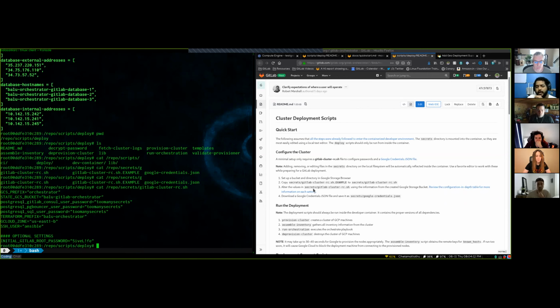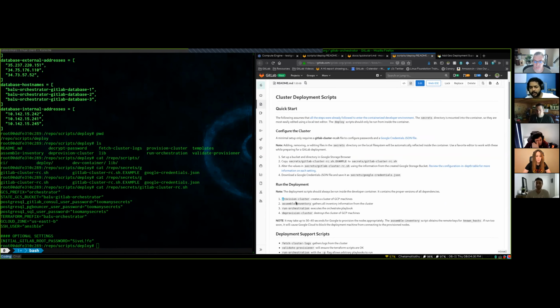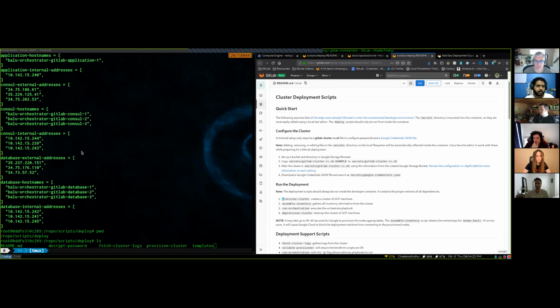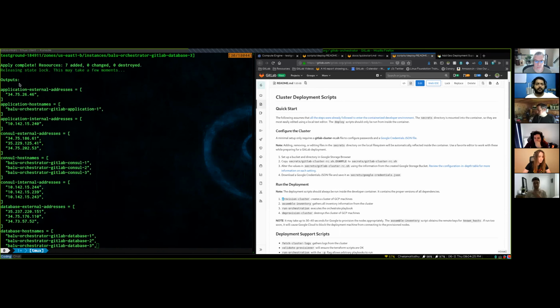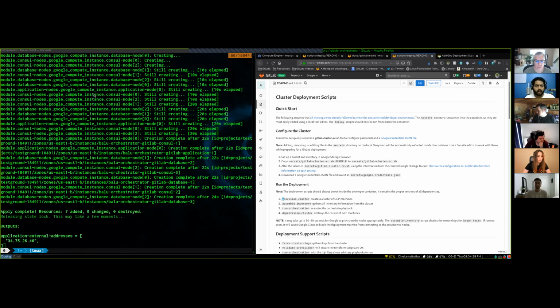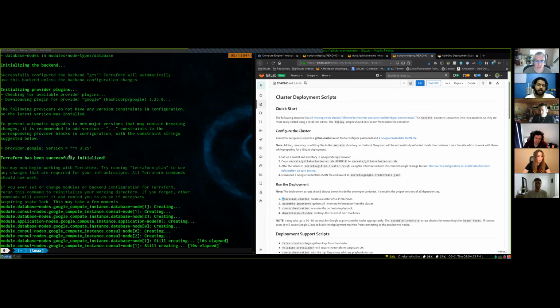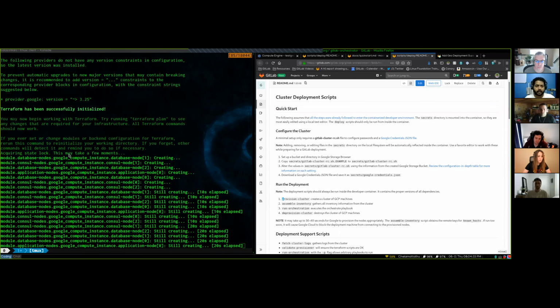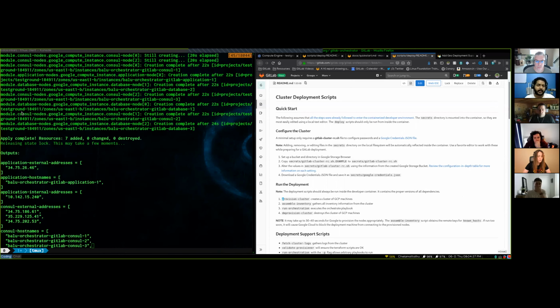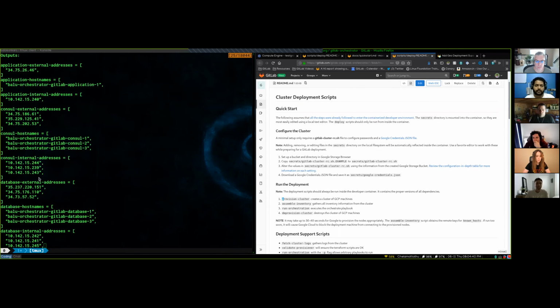I have populated these values and ran the provision cluster script, which creates a cluster in GCP and creates all the necessary nodes. The output we see here is essentially from that provision script job. It gets the correct plugin, the GCS plugin, creates the nodes, sets host names, gets the public IPs, and displays all of those in this nice format.